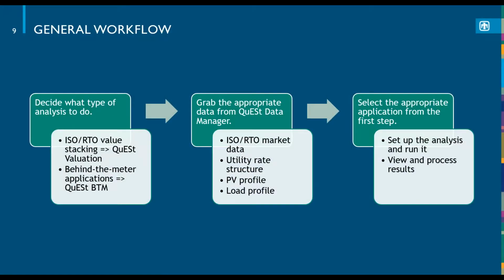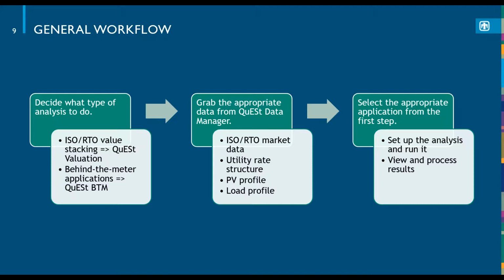This flowchart summarizes the general workflow of using QuEST. The first step is to decide what type of analysis that you would like to do based on the available application options. And as of now, there are 2 general categories. If you're interested in looking at value stacking in ISO and RTO electricity markets, QuEST Valuation is the app to use. If you instead want to look at behind-the-meter applications, QuEST BTM is for you.